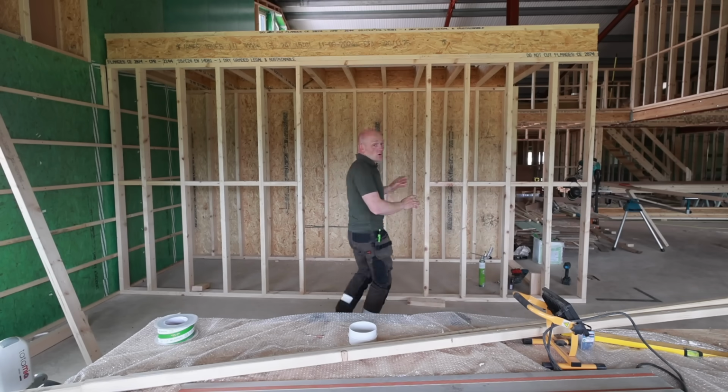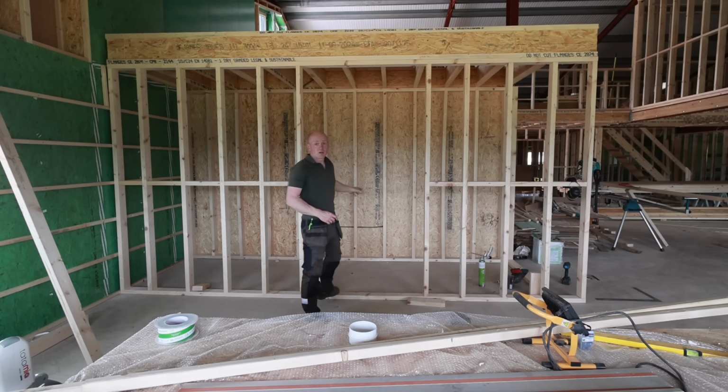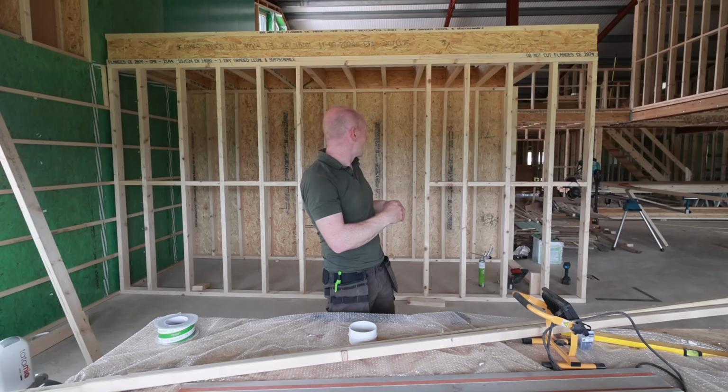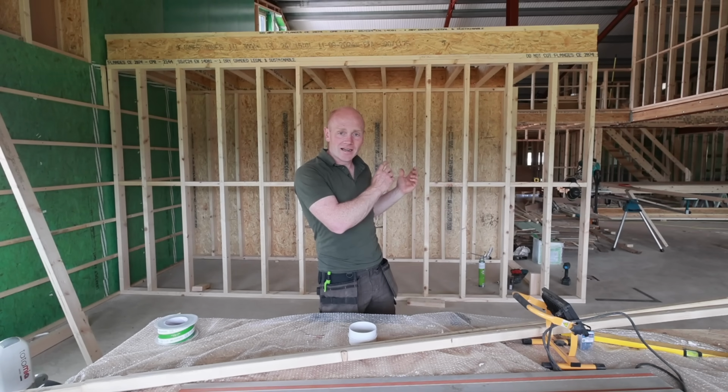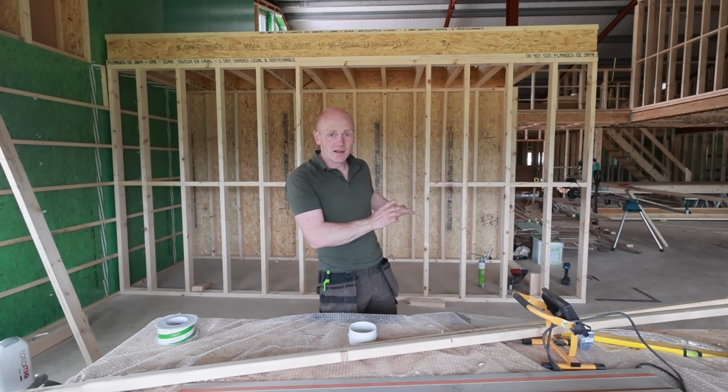The plan is therefore to have this 1.2 metre wide doorway. We can either make it into an arch or have some nice glass doors on it. We might even leave it open to start with. We've got full depth worktops going in the back of there, deep pine shelves all the way to the ceiling, and I think it can actually become a feature rather than something that's hidden away. The idea is not for it to be a cupboard, it's for it to be an extension to the kitchen.